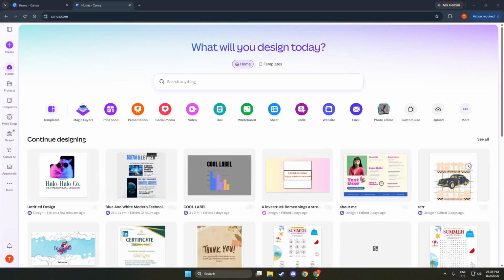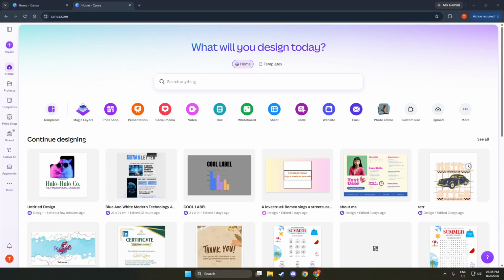In today's video, I'm going to teach you how to fix Canva not letting me share. We will walk through a couple of quick things you can do when the share button stops working or nothing happens after you click it, so you can get your design out to your team or your client without having to rebuild anything.